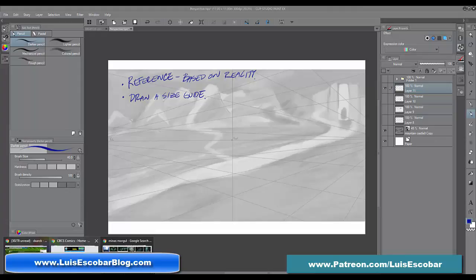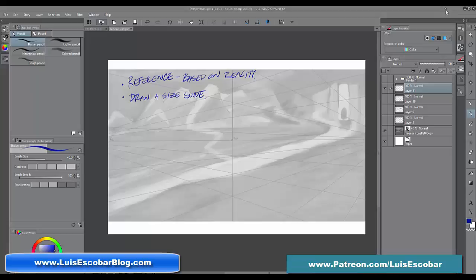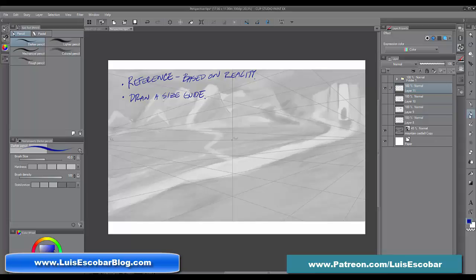You can look here and you can see the size of the people, where they would have to be able to walk around in something like this. Okay, so draw size guide. And design your space.